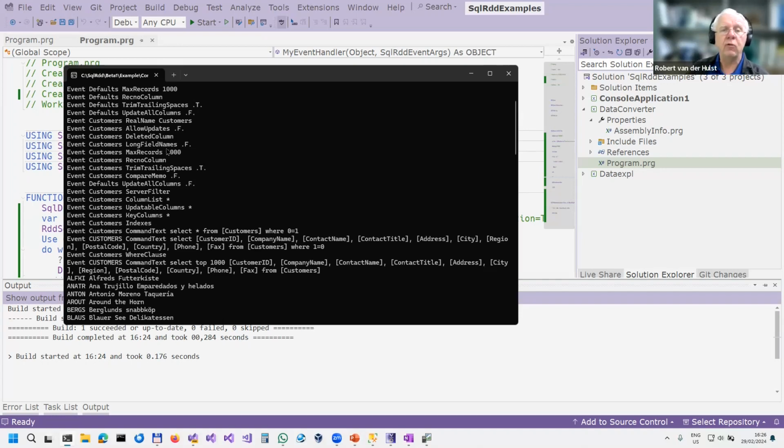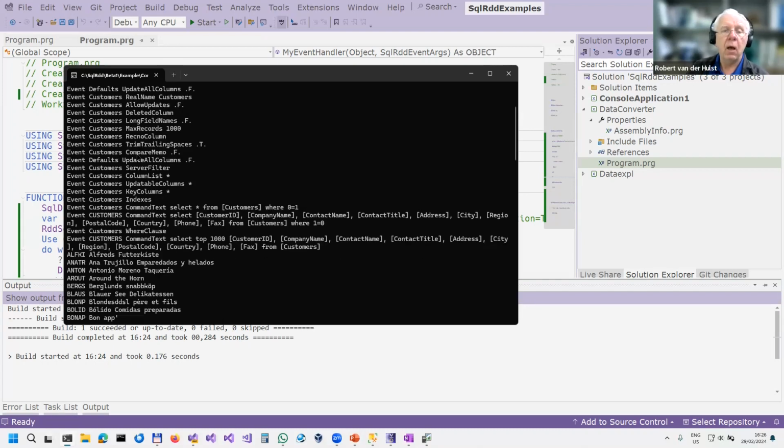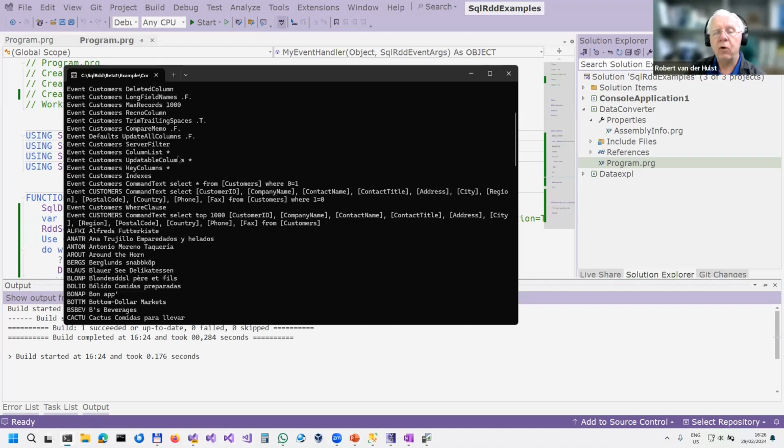And again, it asks for the max records, column list, etc. By default, it will fetch all columns, but you can tell it, no, I don't want all columns. It wants to know which columns are updatable. It wants to know the key columns. Key columns can be used if you want to do an update. You may not want to include all the columns, but for example, if you have a unique ID, let's say, okay, I want update statements and delete statements to only use the ID and not use the complete column list. That makes it easier, basically. The generated select statement or update statement is a bit easier like that.